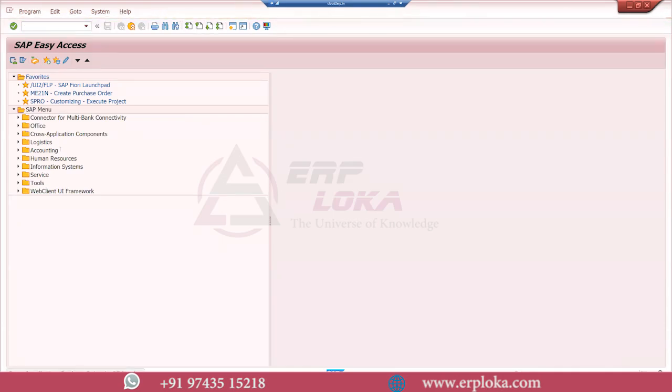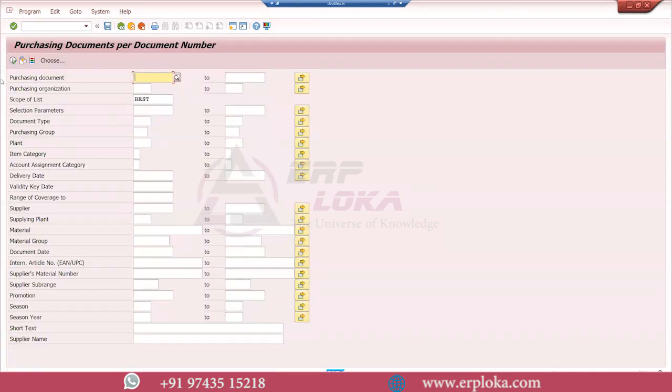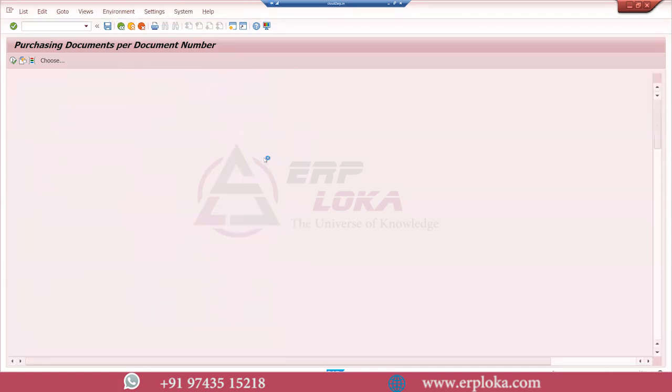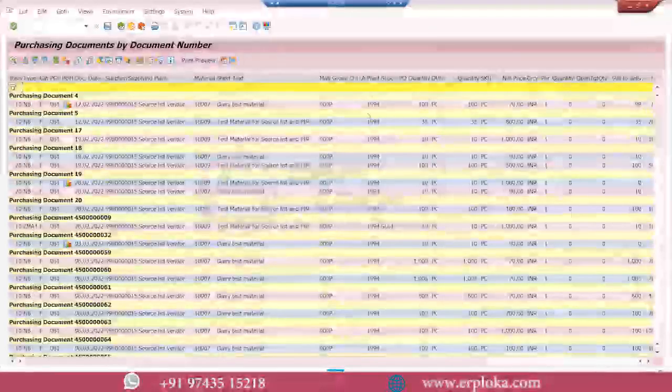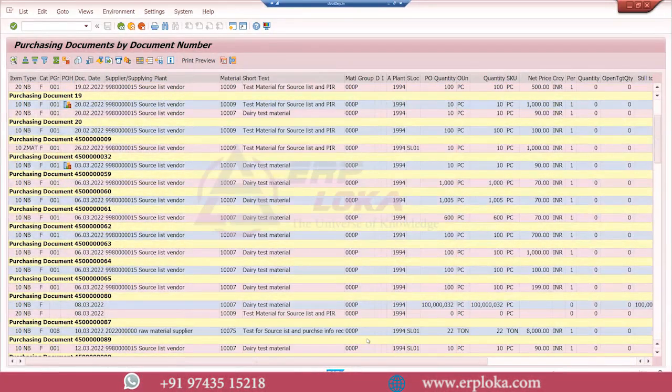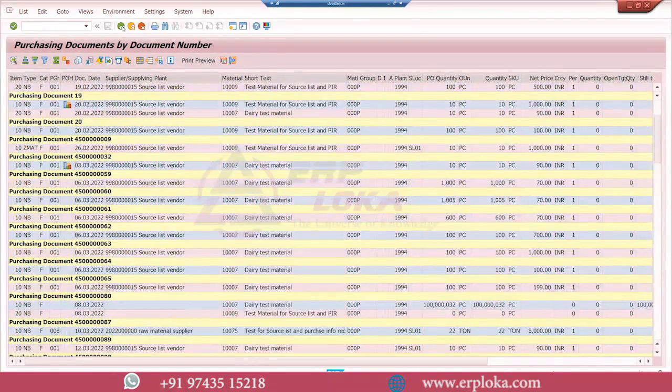This is an ME2N report. If you see here, this is the input screen. For example, if I put a filter here saying that I want to see only the POs which are created under this plant, and if I execute, I'll be able to see only the POs which are created in this single plant. This is a filter which you can add in the input screen.